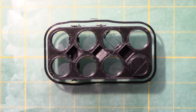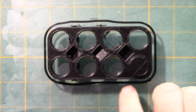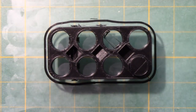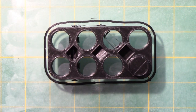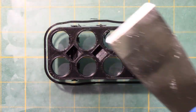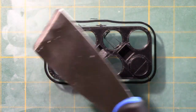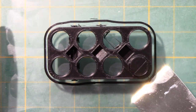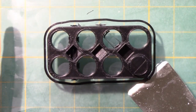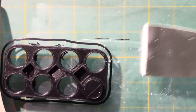Okay, so one thing you'll notice is the printer first prints a thing around the outside. I'm not 100% sure why, but that's what they do. Now, this smudgy stuff is glue. You have to put the glue on before you start printing, so when it starts printing, it actually adheres to the glass, and then you have to unstick it from the glass with a tool like this. And this is the part. It's not so hard, I guess.